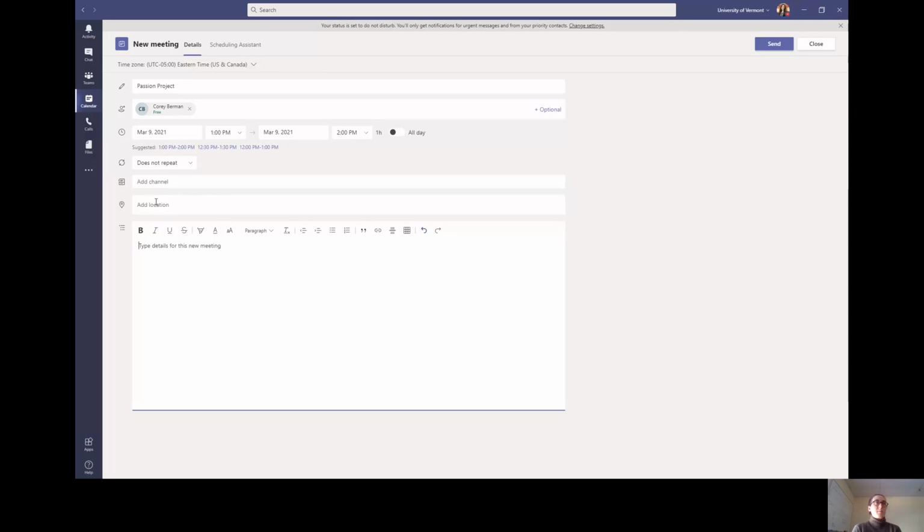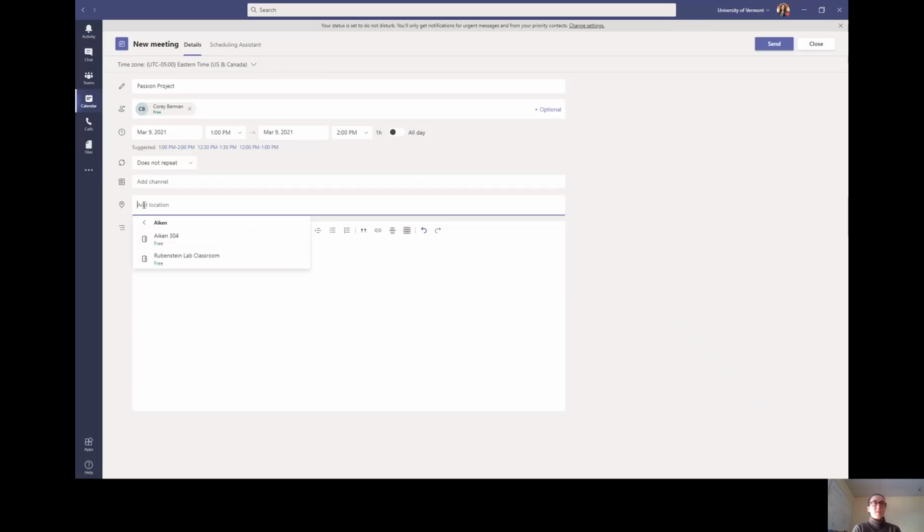You probably won't be meeting in person because of COVID, but if you are, you would add the location. It's always polite to go to them, so saying Corey's office is best. Always go to somebody's office if that's a choice.